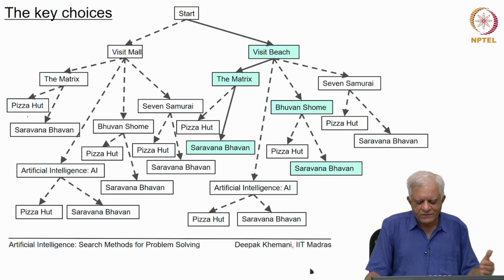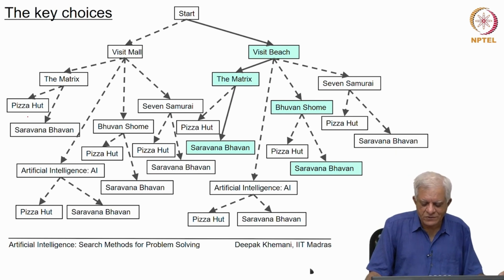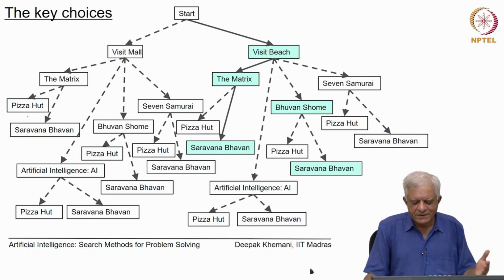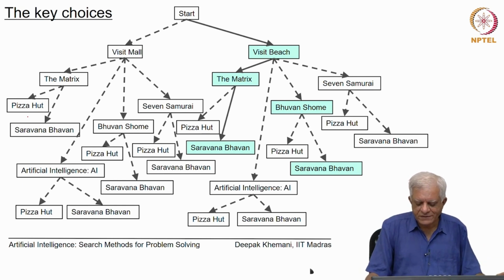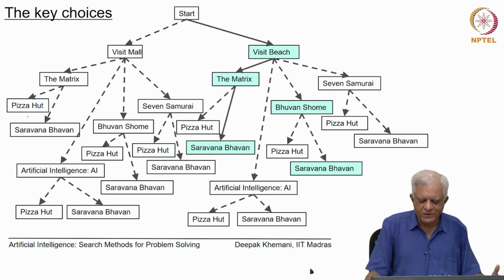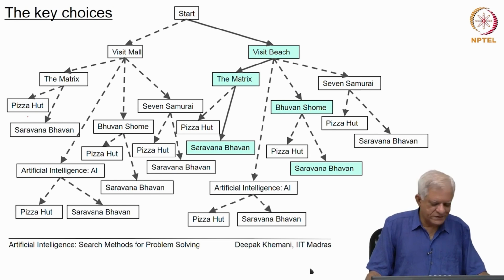So, let us say what we have depicted here are the 2 solutions that would have been accepted by your friends. The one on the left, which is the beach, the Matrix and Saravana Bhavan, is the one that you encounter first when you are solving the problem using depth first search, and maybe there is a second solution that you could have possibly proposed, but in this case you did not have to, which involves watching the film Bhuvan Shom. Yeah, the fourth film is AI the film essentially. So, there are 4 films, 2 activities and 2 restaurants.